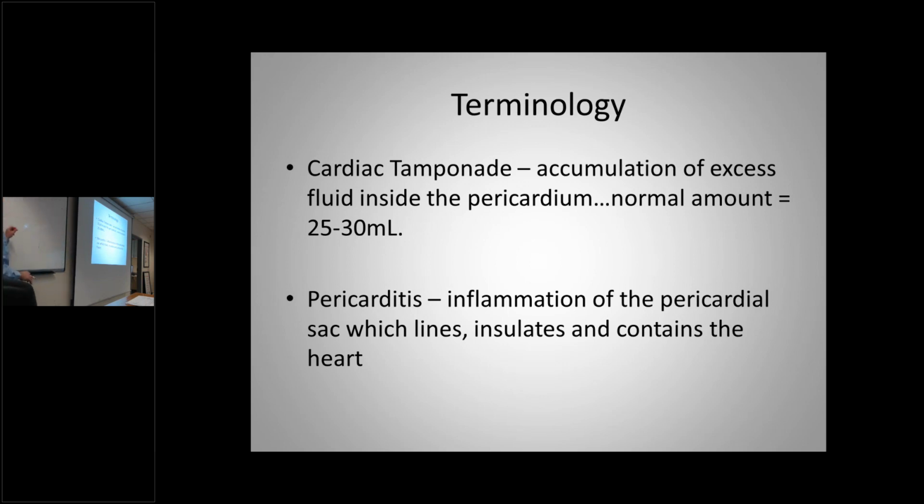Don't look at my QRS complex. Look at the height. Every other one is on the same height. Because when this one beat, it caught it over here, and then that beat, it caught it over here. So that heart is kind of moving in the fluid back and forth. That's in tamponade. This actual rhythm is called electrical alternans, or basically the electricity is alternating because the heart is moving around.